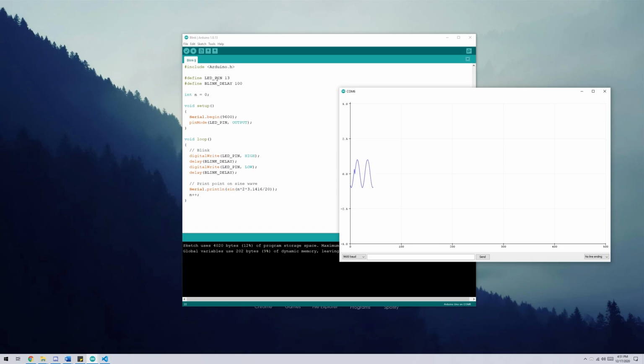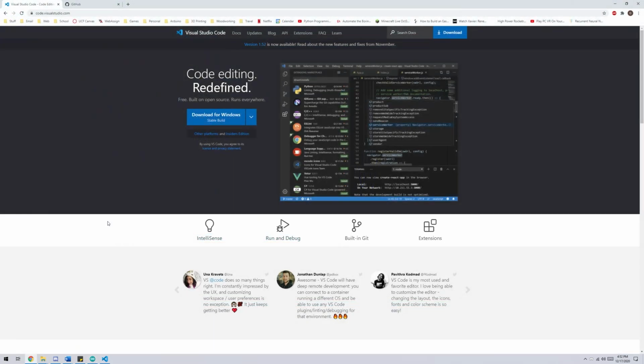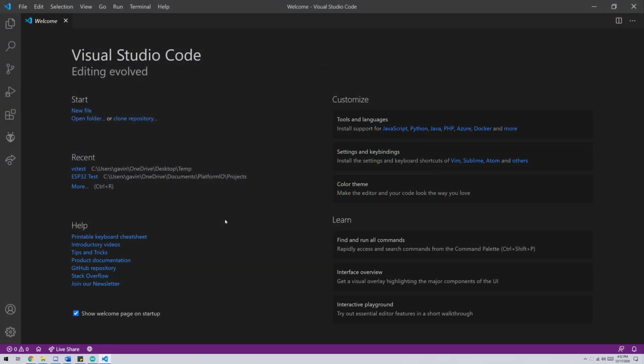Now let's take a look at Visual Studio Code. If you haven't already, download and install the latest stable build. VS Code is positioned somewhere between a text editor and a fully fledged IDE. In fact, it's somewhat like a foundation, where you turn it into the perfect IDE for you through extensions.